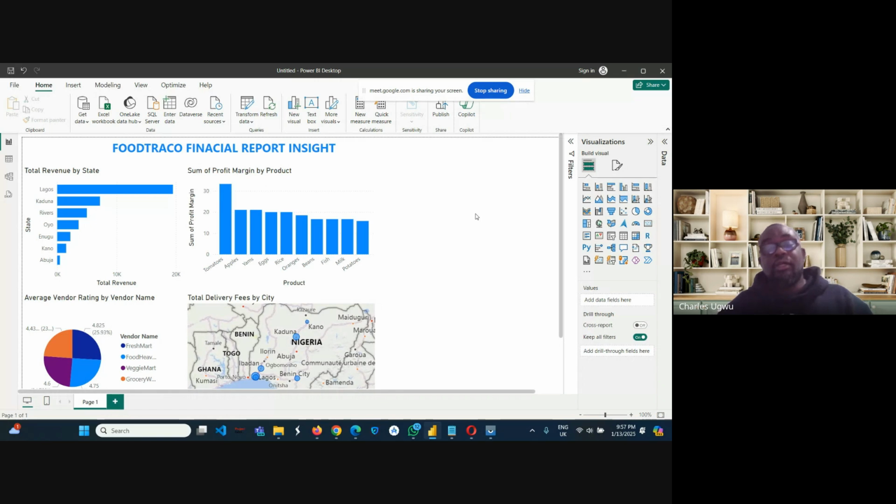So that's it. If you want to decorate your report or your dashboard more, we've captured what we planned for tonight. The purpose is to help us use DAX to create more insight, more especially financial.